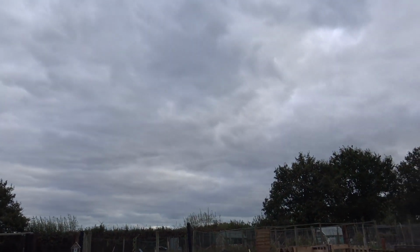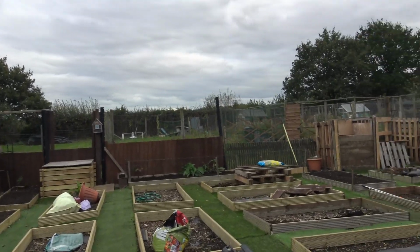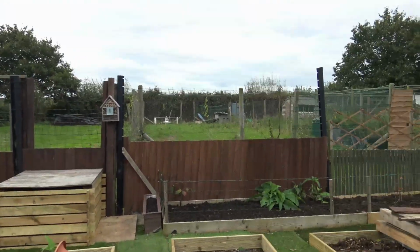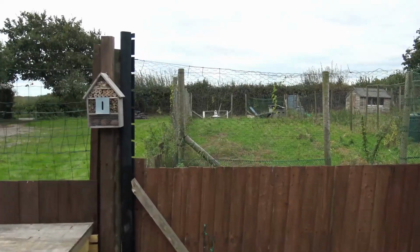I reckon the rains are about to come because it's clouded over. It's been a nice day altogether. About midday it started to spit a little bit, but it didn't come to much. But yeah, I'm pleased with everything.